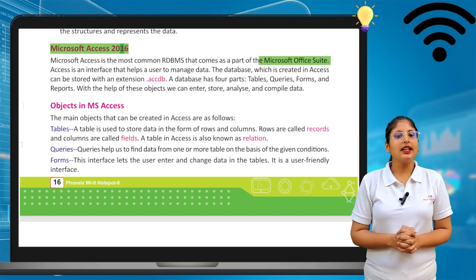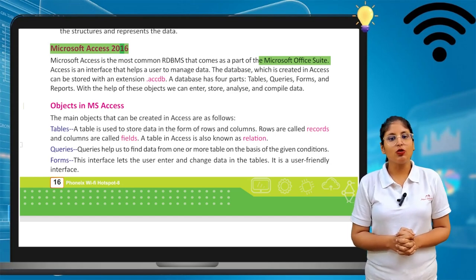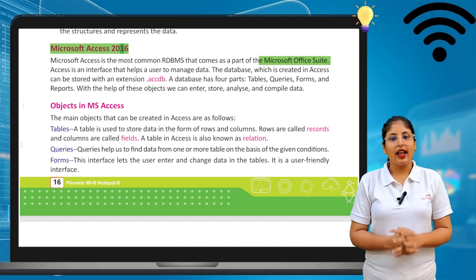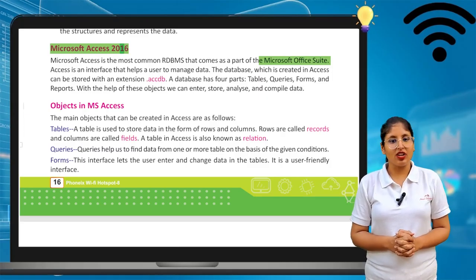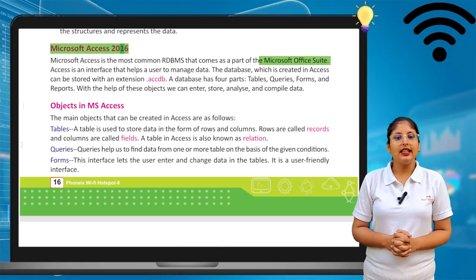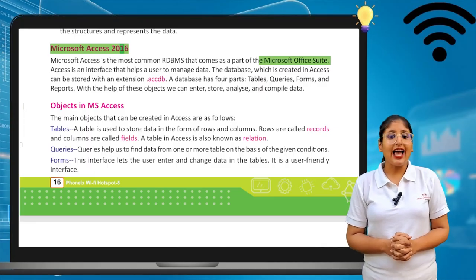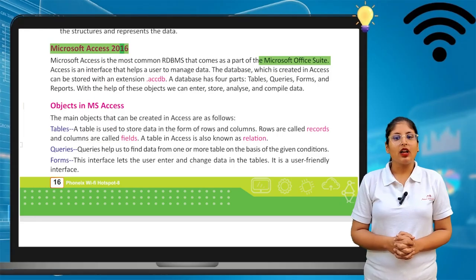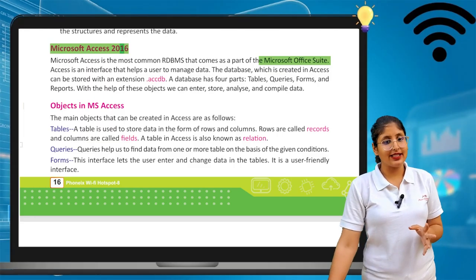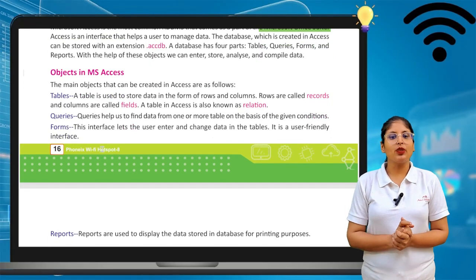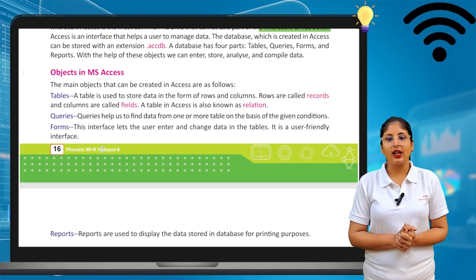Access is an interface that helps a user to manage data. The database which is created in Access can be stored with the extension .accdb. A database has four parts: tables, queries, forms, and reports. With the help of these objects, we can enter, store, analyze, and compile data.